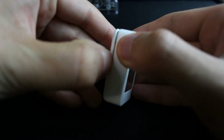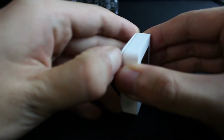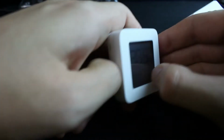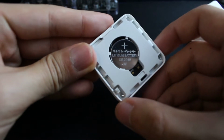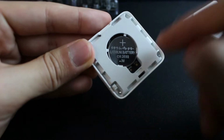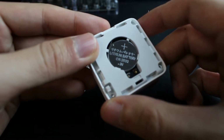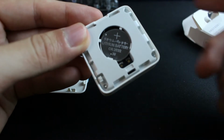Okay, you just have to follow to the side and then use your finger to crank it up. Yeah, follow the line, just go straight and then you take it out. Oh, almost there. Okay, they're using a lithium battery, CR2032. It's a pretty common battery used in a watch, alarm clock, some remote control, and etc. So it won't be a problem if this battery is dead. You can quickly buy one.